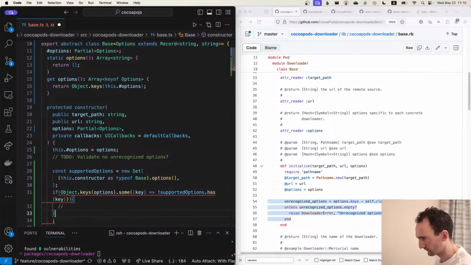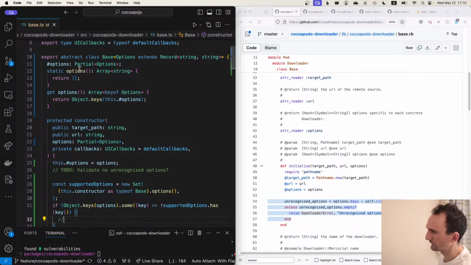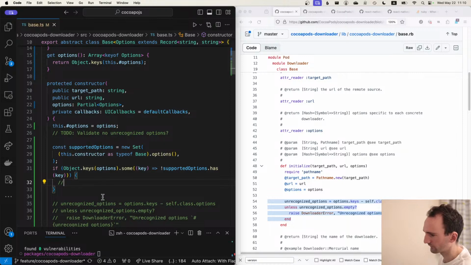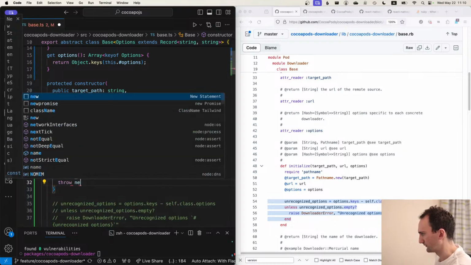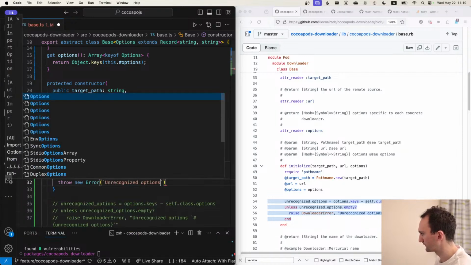If there's a case where the user has passed in some options that aren't explicitly declared as being supported by the class itself, then we raise a downloader error. And so for now we'll just do throw new error, the unrecognized options.